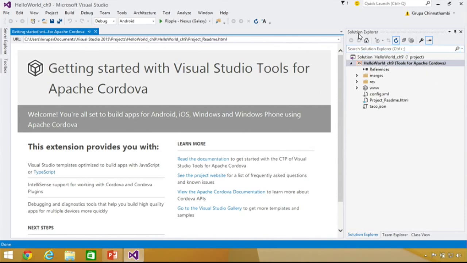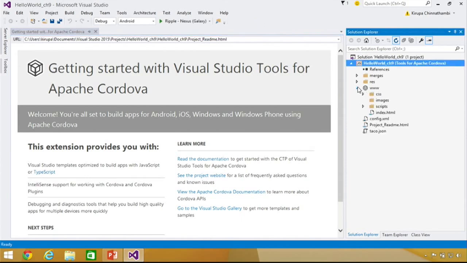You'll see a start page that gives you additional information on where your next steps can be. And in your Solution Explorer, which is the tree view on the right-hand side, you'll get an overview of what your files and folders that make up your project currently are. And these files and folders mimic the exact structure of the pages you would see if you were to build a Cordova project not using Visual Studio, but using any of the third-party tools available.